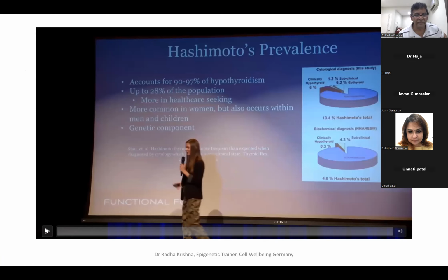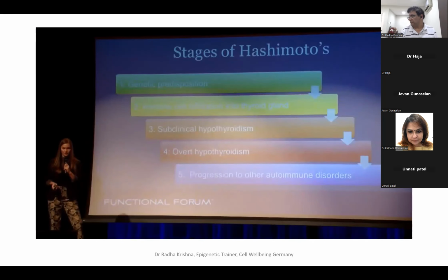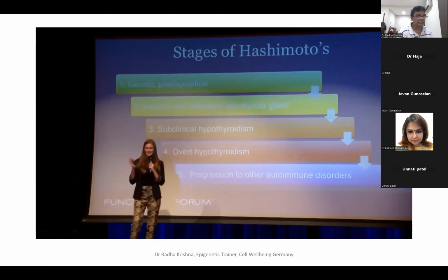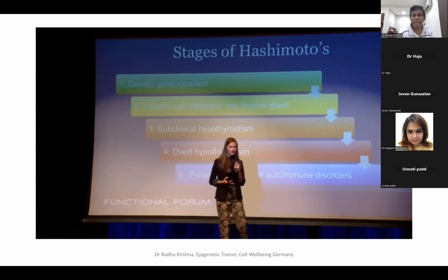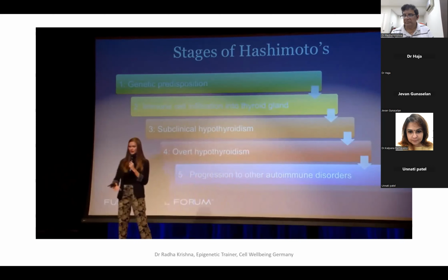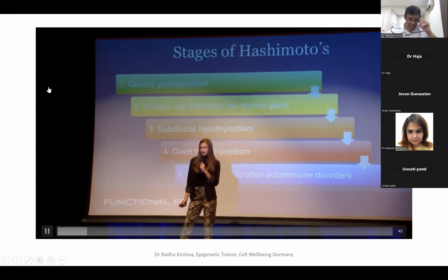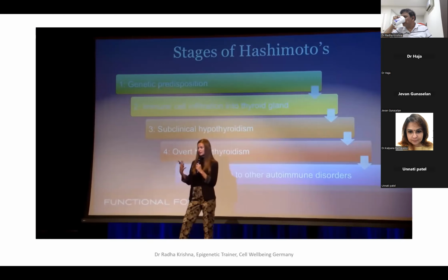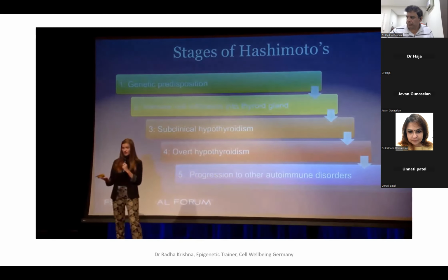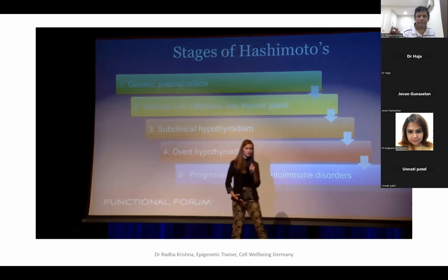Clients with anxiety actually have thyroid antibodies. One important thing to note with Hashimoto's is that it's not like black and white. It's not like you just have it full blown or you don't have it. There are actually 5 stages to Hashimoto's. In the first stage, for all intents and purposes, your thyroid function is normal, your immune system function is normal, and you're not going to have any symptoms. This is just the genetic predisposition. The second stage is when things start to change. We start seeing an infiltration of white blood cells into the thyroid gland, and people can start seeing changes in thyroid antibodies. You might see thyroglobulin antibodies or thyroid peroxidase antibodies in this stage, but the TSH will still be normal.